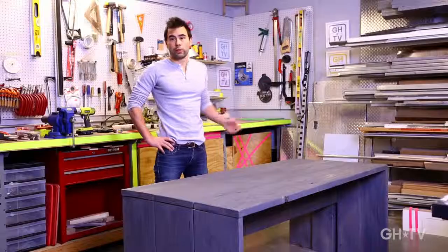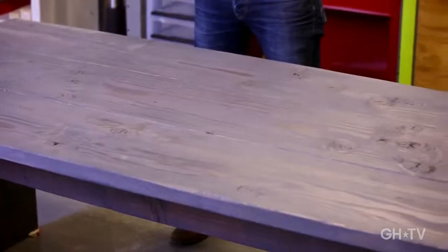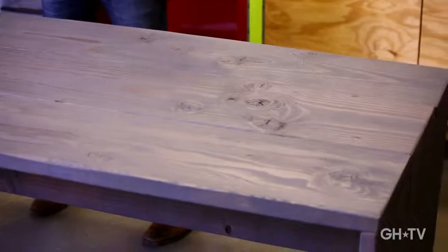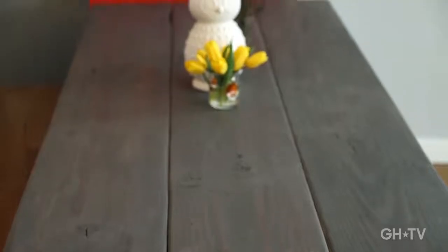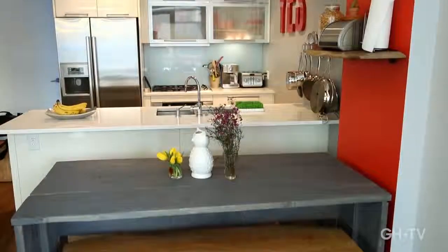You can get really creative with this project. You could use it as a desk, you can use it as a dining table, you can make it a little bit shorter, a little bit bigger. But in all, it's always going to be a super heavy duty piece of furniture that you can use for just about anything. Now that you've learned the skills to making this table, have fun making your own. So I guess now it's time to invite some people over and start eating off of it.